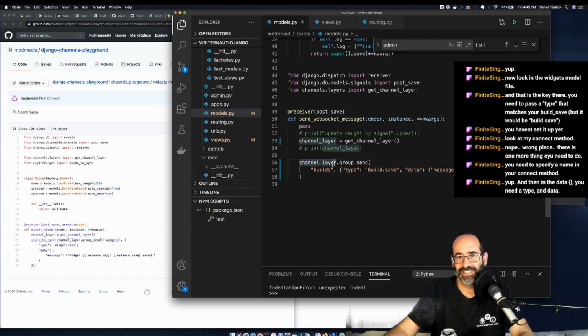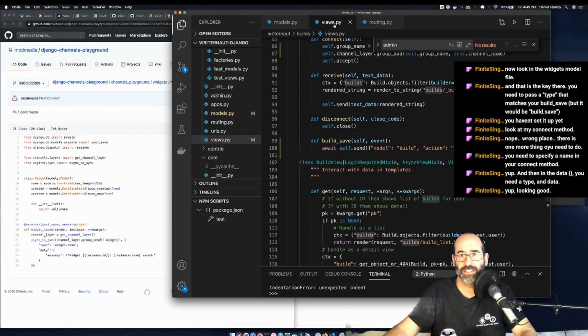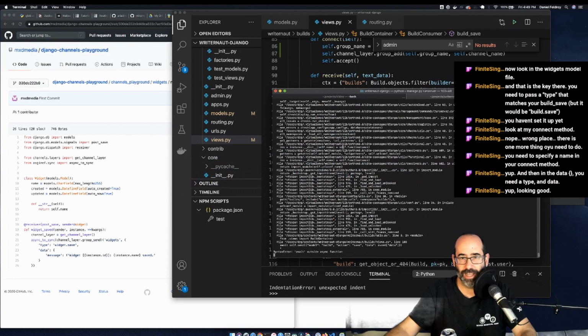Yeah. All right. So am I missing anything? So I have the widget.save, and then this will do build.save, and I'm guessing that will map there. Let's try it out. Let's see what happens.